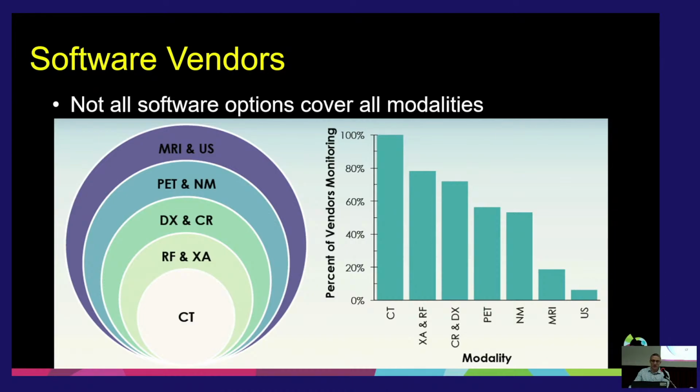But then the amount of other modalities kind of falls off when you look at the different software options. The next most common one is X-ray and fluoro, and 80% of the list I showed you previously can support those and would be great, especially when you're doing dose registry for more than just CT. But then nuclear medicine is not as common, and so only 60% do it. MRI and ultrasound, those aren't for dose, obviously. That is for usage and utilization.